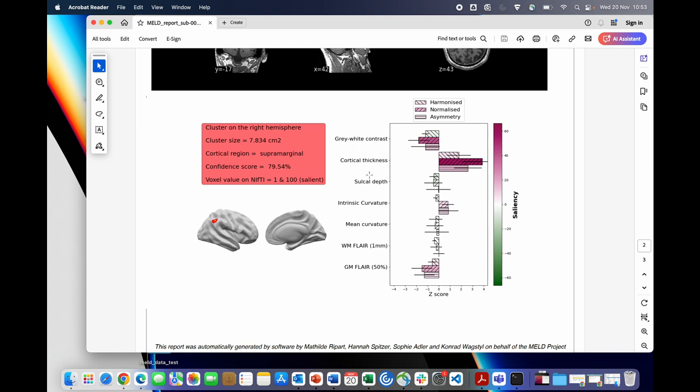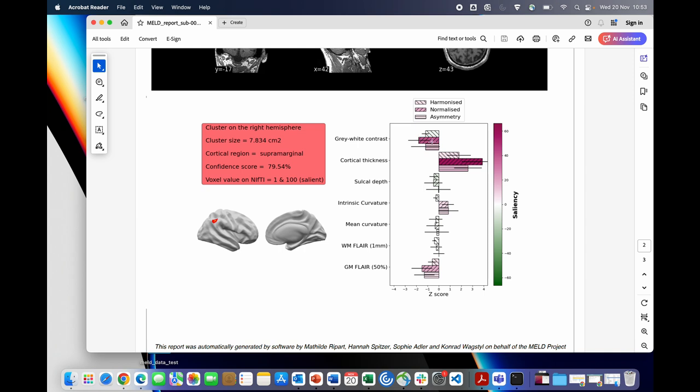And then you can see each of the features, and how abnormal they were, which is the Z-score, and how salient, the colour showing how important that was to the classifier. For this example cluster, one of the main features used to drive the classifier's prediction is the cortical thickness. This has a Z-score of around 4 for the normalized cortical thickness, and you can see that it's a dark pinky colour, so that was important to the classifier.